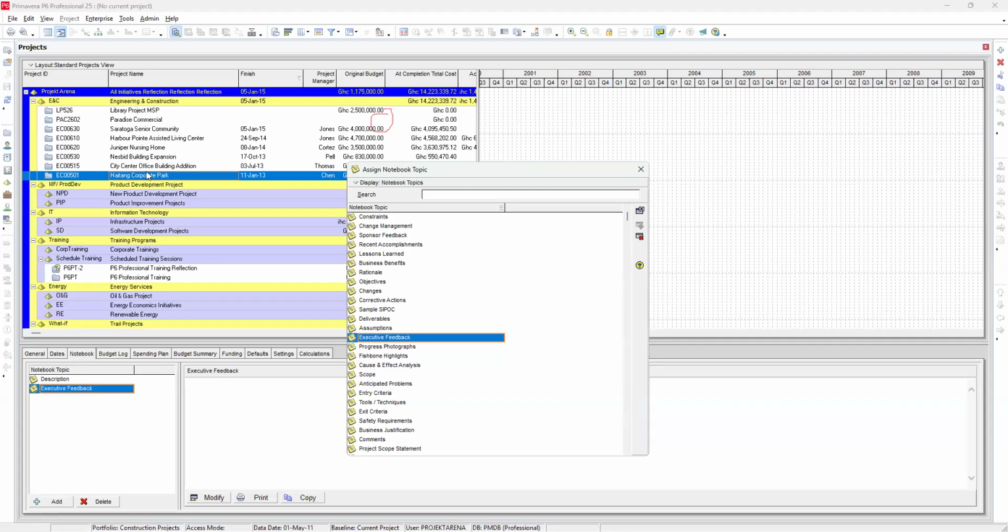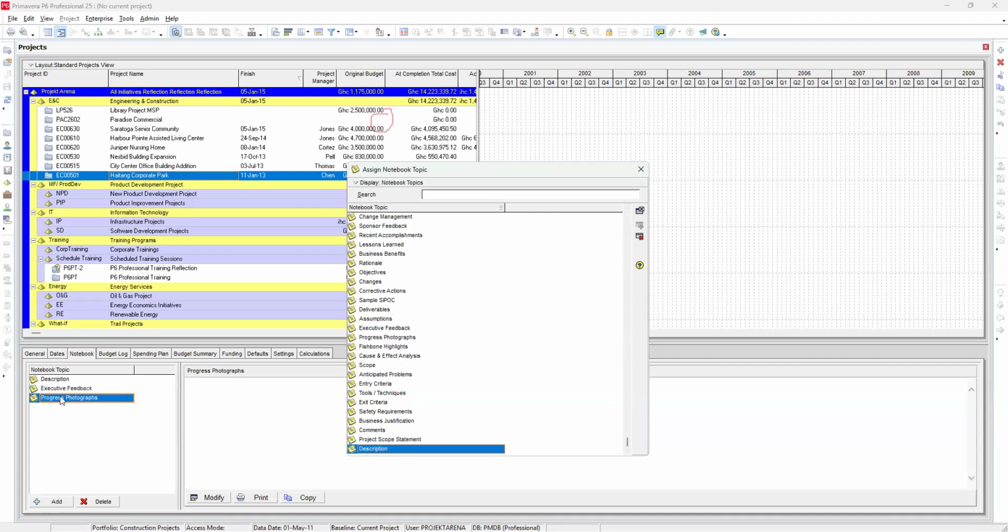So at the project level, this is information that will help us to understand the project better, such as the active objectives, if there have been changes or proposed changes, what are the changes? We can talk about lessons we've learned so far on this project, or even from previous projects, how changes will be managed, what are the constraints on the project, what is the scope of the project, a progress photograph. So this is where you can take pictures about ongoing work. So let's say progress photographs, you can add it.